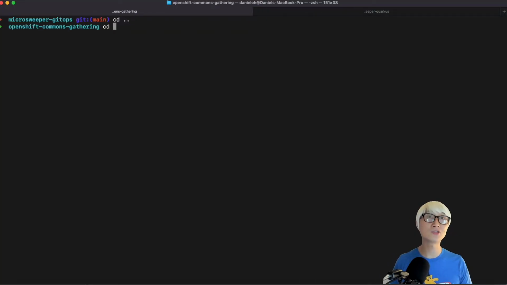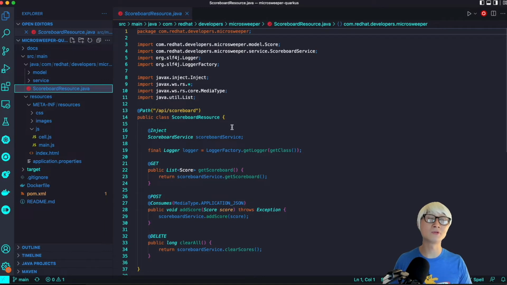So let me change my directory to the actual Quarkus application, to see what the code looks like. I'm going to open my IDE once again, and here is a scoreboard resource, like a RESTful API handler. And I'm going to try to change some of the application on my local machine from a developer standpoint.